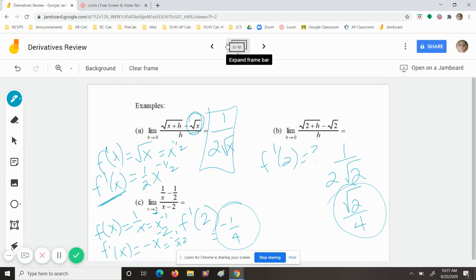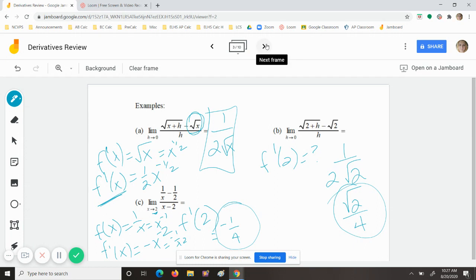Okay. Hopefully we see now these are not usually about taking an actual limit. These are about recognizing limit definition of derivative forms and then just finding a derivative and plugging in. They actually end up usually being pretty easy derivatives. Think about we were just taking derivative of x to the 1/2 or x to the negative 1 for those. Those were not difficult derivatives to take. It's actually understanding the concept of this is a limit definition of derivative, and I have to plug in sometimes a value depending on what it looks like.